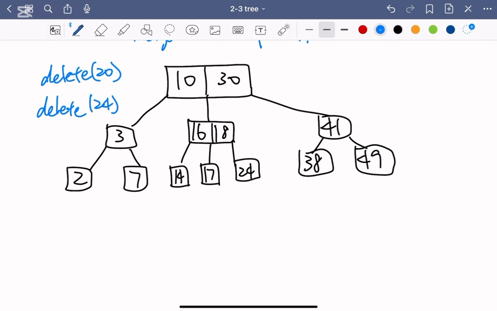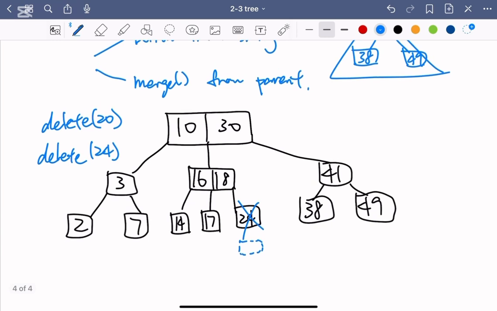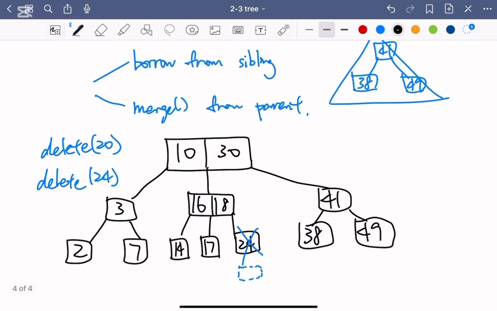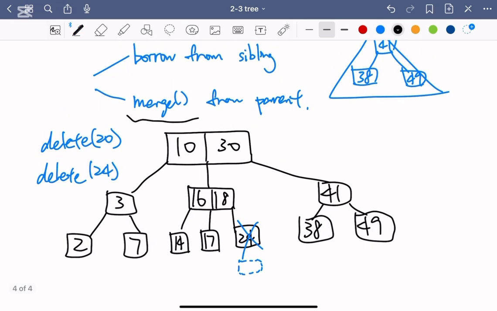You see it becomes an empty node, which is not allowed, so it is underflowed. And so it looks at its sibling. The sibling does not have any keys to borrow. So we come to this way of merge from parent.